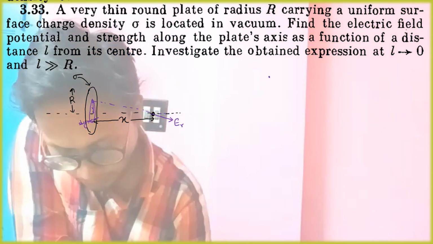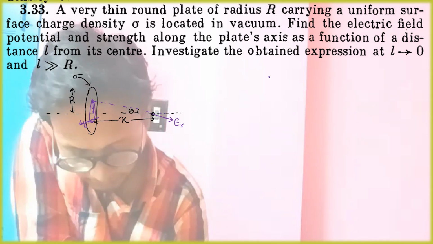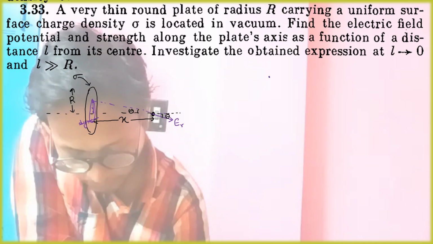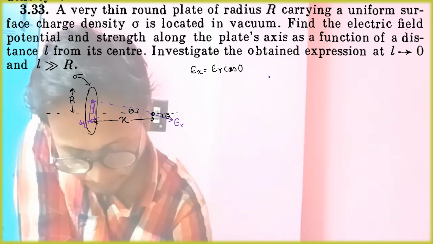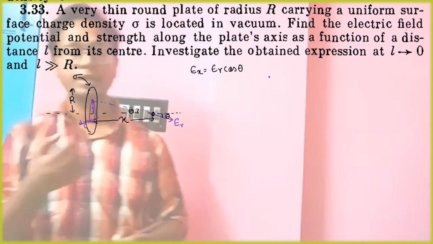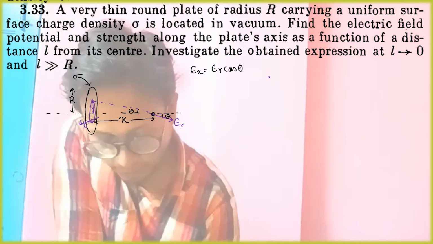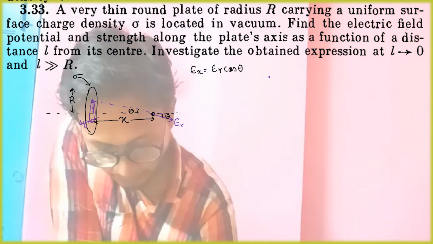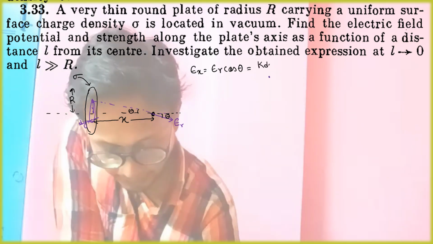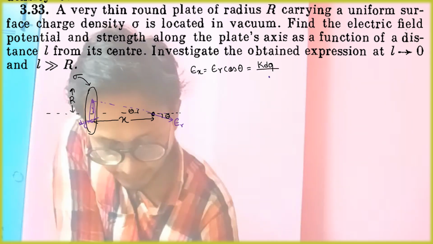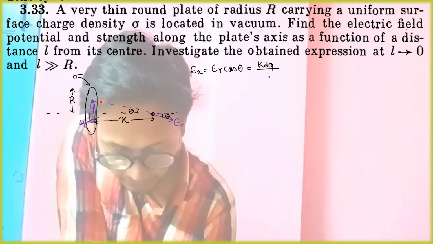And how do I calculate x component? Let's name this angle theta. So if this angle is theta, this is directly opposite, so this angle should also be theta. So Ex is nothing but E ring cos theta, isn't it? Ex is nothing but the electric field in x component, which is nothing but electric field into cos theta. Now what is E ring, or electric field due to ring? Electric field due to ring is nothing but k dq divided by r square. Out here, r is nothing but the distance of the ring to the point.